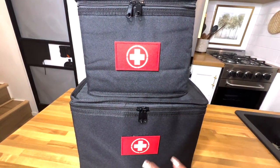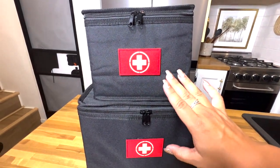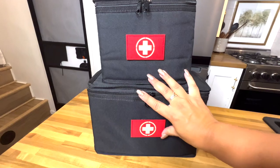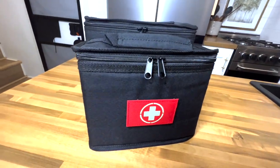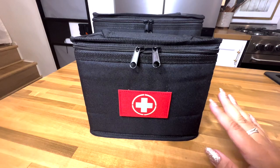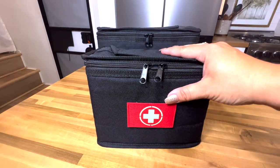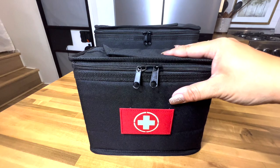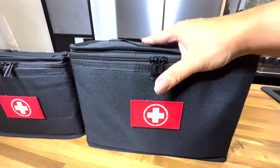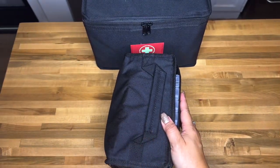The old system went underneath in the basement of my RV, and it was a little hard for the kids to pull out every time they had a simple owie. That's what makes this new system so amazing. For a simple owie, we have this bag — it houses everything you need for a basic wound: scratches, scrapes, anything like that. For something a little more severe, you can just grab this bag and be good. The second bag has everything else you'd need for first aid beyond cuts and scrapes.